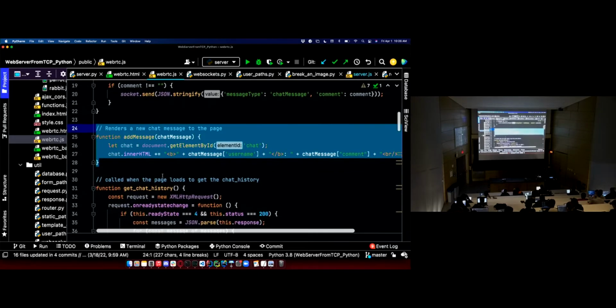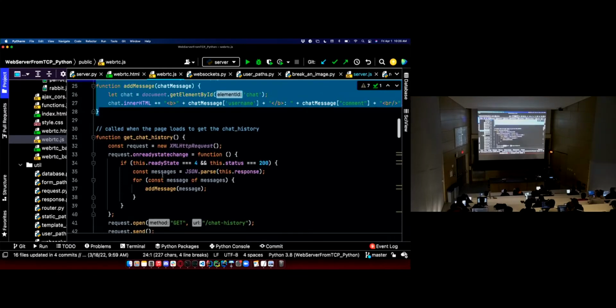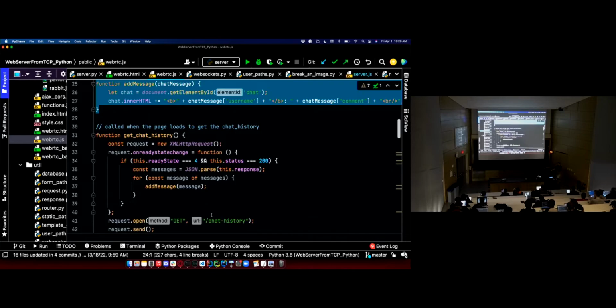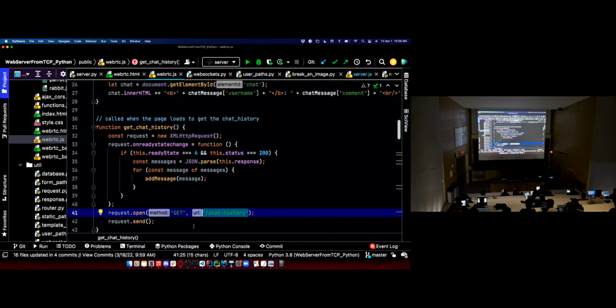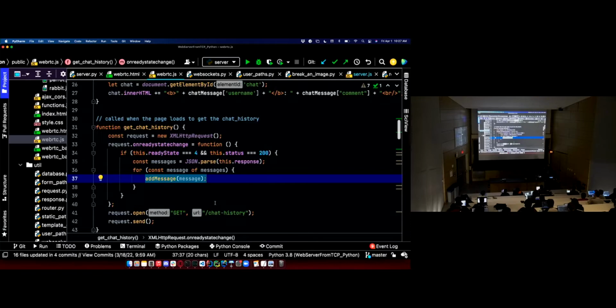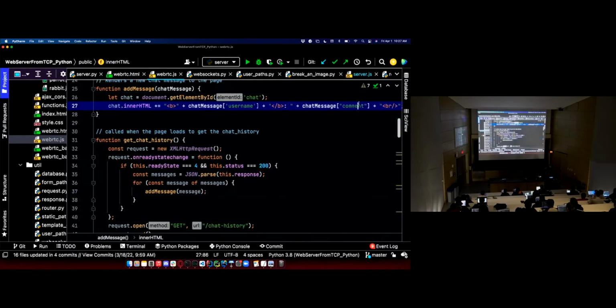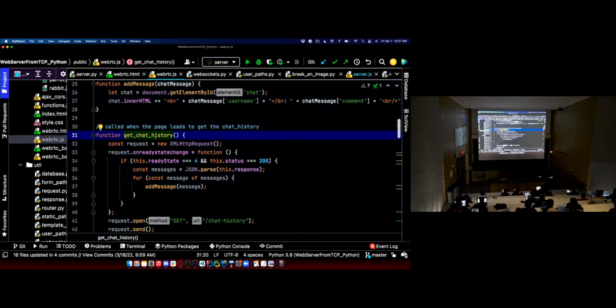Adding messages, I don't think I have to talk about this much, but I do want to talk about it in the context of chat history. So in Objective 4, you're going to add the chat history feature, which is going to be a regular HTTP path, which is where we are using Ajax. This is what I was thinking of talking about earlier. So for this, we're going to create an Ajax request and make an Ajax request for chat history. And then when I get the response, this is going to return a JSON string representing an array of objects. And for each object, I'm going to call add message, which is going to read the username and comment from that message and add it to the HTML of the chat div. So I'm going to add all of those messages to the page so everybody can see the chat history.